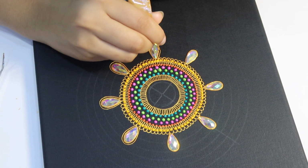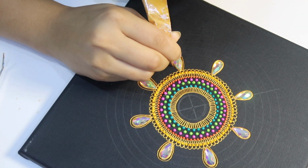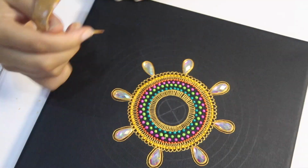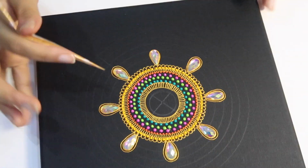Just outlining these rhinestones for the second time, and you'll get better with time if you're new to this art form, but you basically just need a steady hand and just make sure it's as neat as possible and it just follows the shape of the rhinestone.